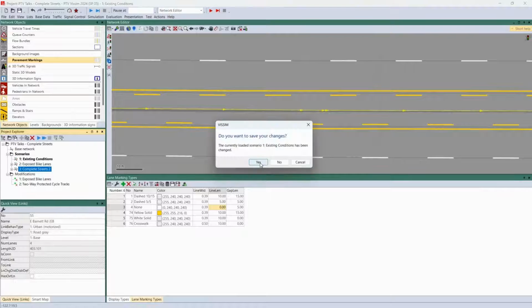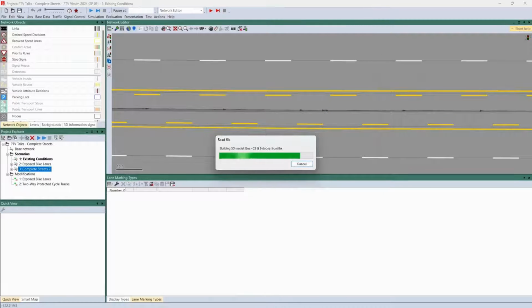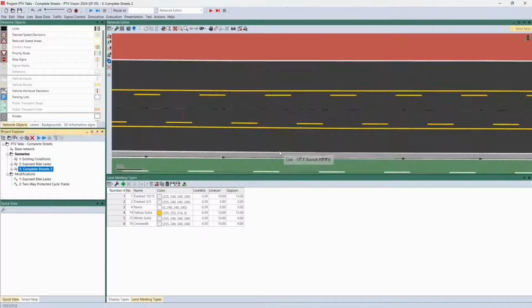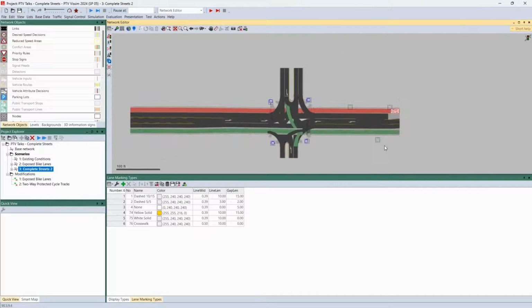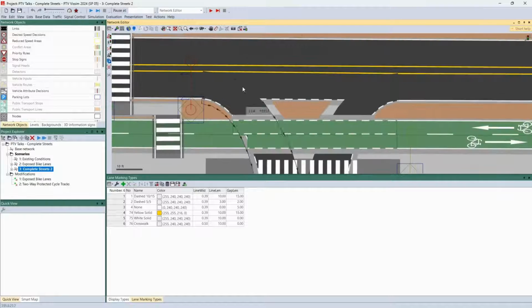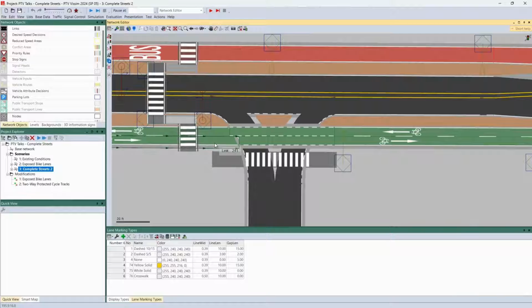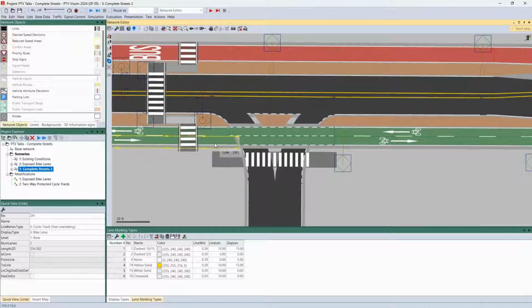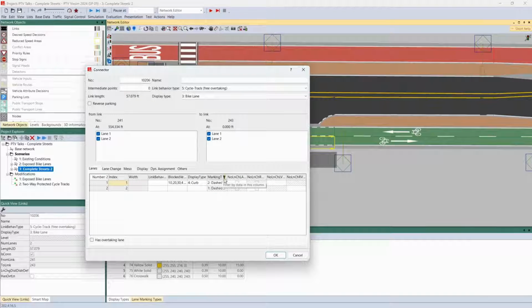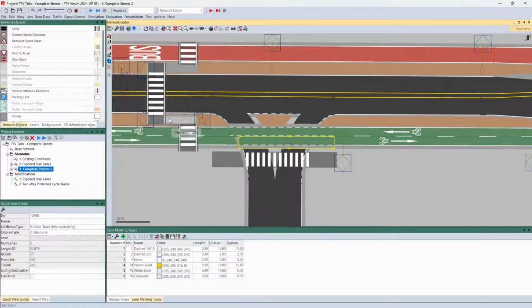Let's move into my complete streets example where I have some more lane stripings that we can show. If we move on to something like this section, this looks like there's a lot going on, but really we have a 2-lane bike link here that I split in the middle. And then in the middle, I just changed the marking type to dash. That's all I did. I originally drew this link going down the entire block, and then whenever it crossed the driveway, I split it, changed the marking type to dashed, and that's all I had to do.